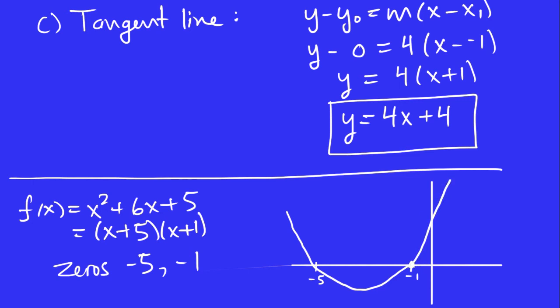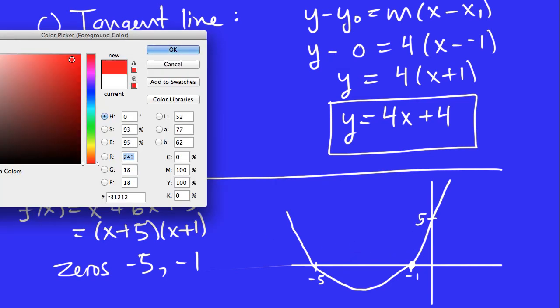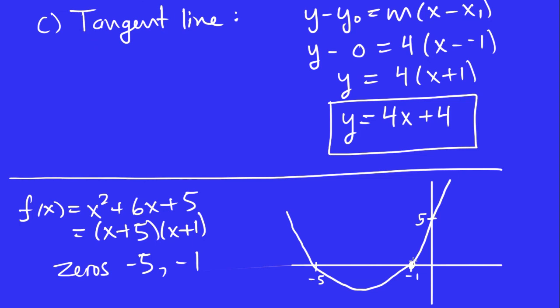And remember, the point that we were working with was -1 comma 0, right? And by the way, this is 5, right? So that goes right there. Let me change my color here. Now the tangent line is this line right here, right? The point of tangency is right here. It's -1 comma 0. Notice the y-intercept of our tangent line is 4, a little bit below 5. So this is the picture that's going on in the background. And it's nice to look at it to get an idea of what it really means. All right, so I hope you understood that example.